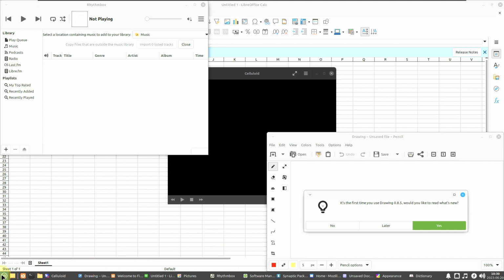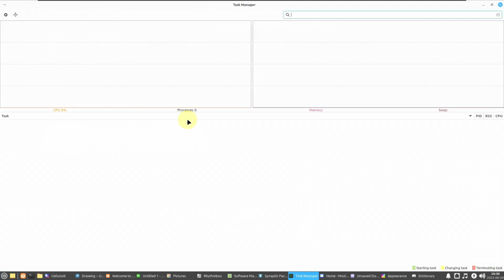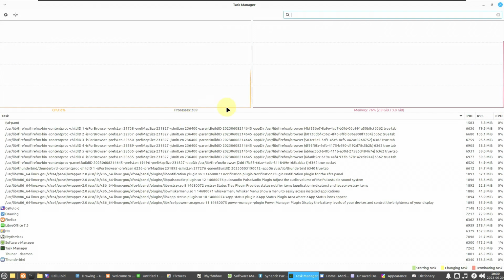So let's see the task manager right now and see how much of the resources are used. The RAM is almost 3 GB, which is pretty good, I guess. In the Mate desktop environment, it was like 2 GB. I didn't open this many apps. I opened like 8 to 10 apps, just 2 apps less, I guess. It was almost around 2 GB, 1.9 GB. It was consuming that much RAM in the Mate desktop environment. But in the Xfce desktop environment, it's consuming like 3 GB. That's pretty high.